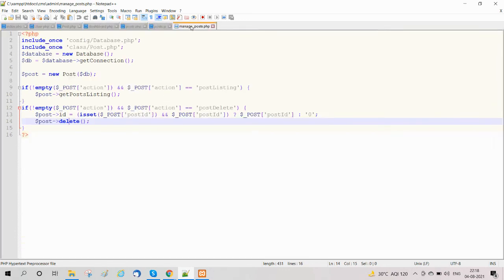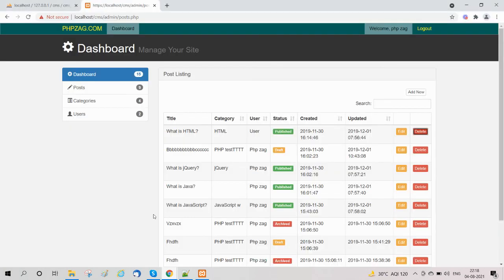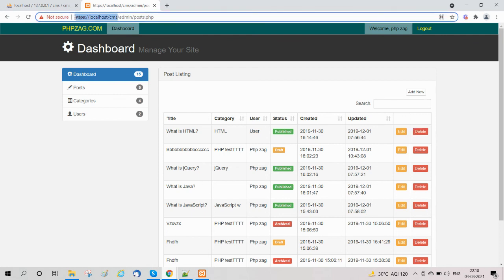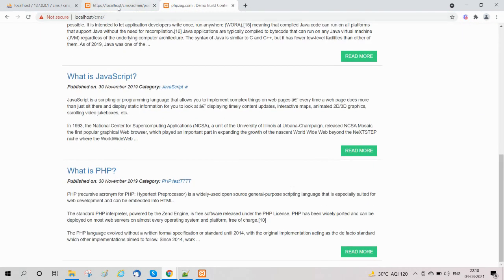So here we will see the complete CMS system using PHP and MySQL, in which we have displayed the front end where all posts are listed.